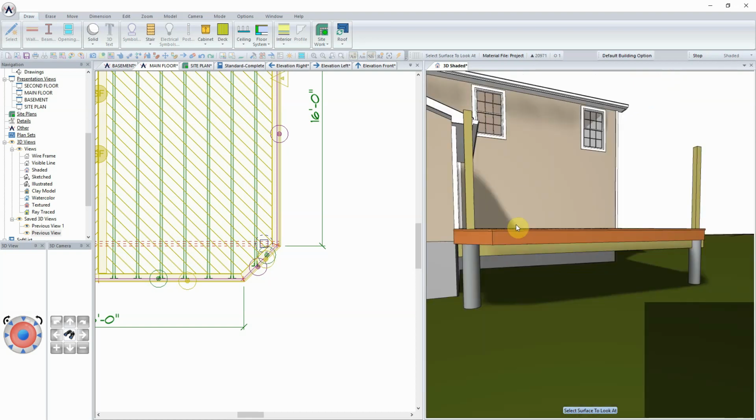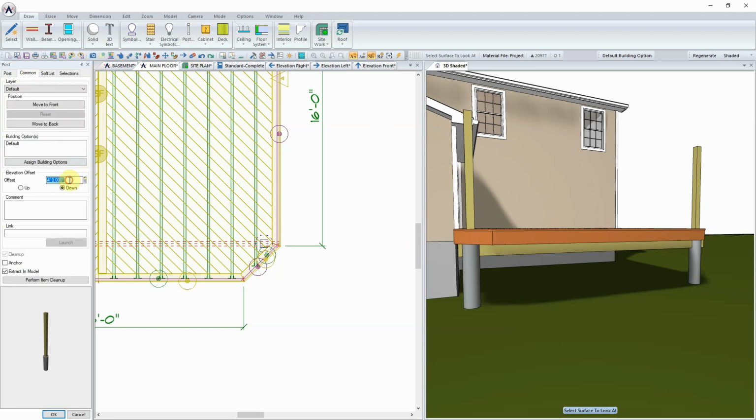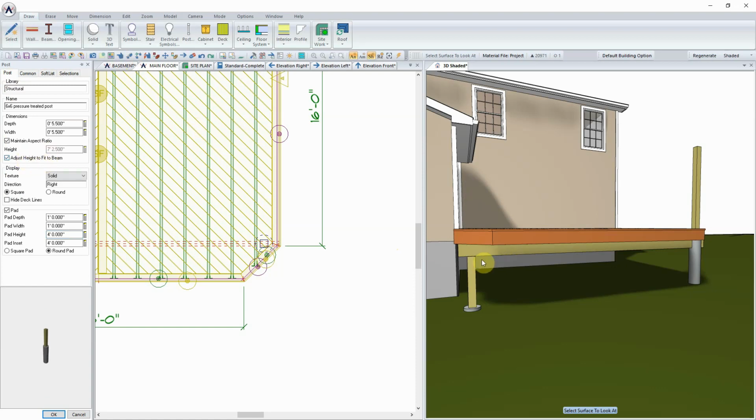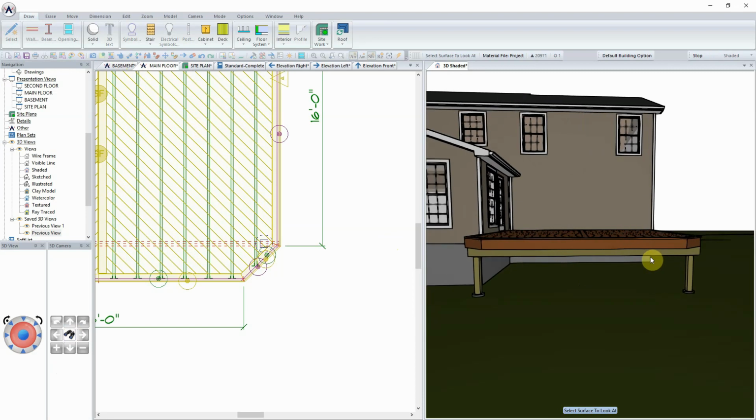And so what you'll see right now is if I were to edit this post, currently the post is 12 feet in height. It's got a pad depth of 4 feet, and it insets into the pad 4 feet, and so on. So those are all of my dimensions that I'm working with right now. And it's got an offset right now of only 4 feet into the site. So I'm going to offset this down 8 feet, which is basically burying that into the actual site plan itself. And then on the post, I'm just going to adjust its height to fit the beam. And when I do that, it adjusts the height automatically. So here I can right click and repeat edit that same change to there.